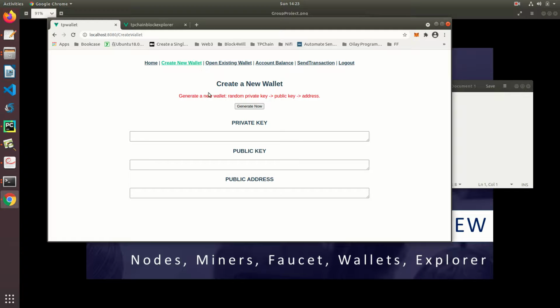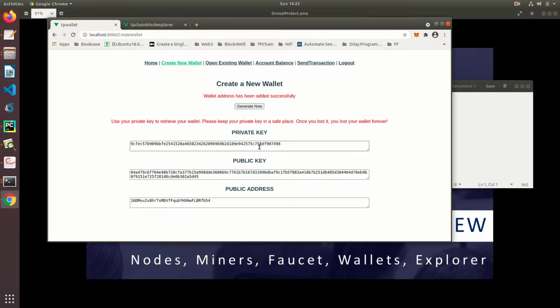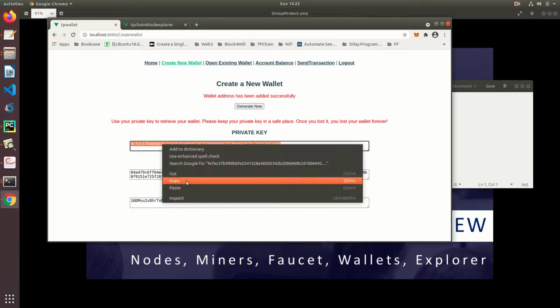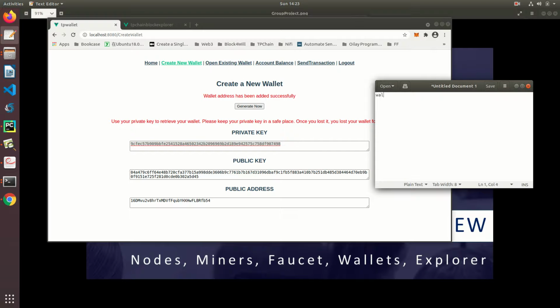So I create a new wallet. The wallet address has already been created. This is the private key, which I need to keep. Wallet 1, private key, quite a long one.